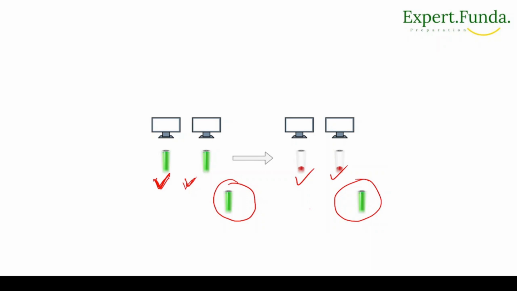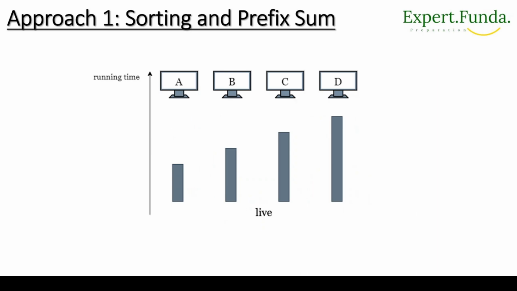So we will see how to find the best pattern. In the first approach, we have sorting and prefix sum. First we will simplify the original problem a little bit. Let's suppose we have 4 computers, A, B, C, D, and have to pick exactly 4 batteries. What is the maximum running time? This is quite a straightforward question. We just pick the largest 4 batteries, and then let them support these 4 computers separately.